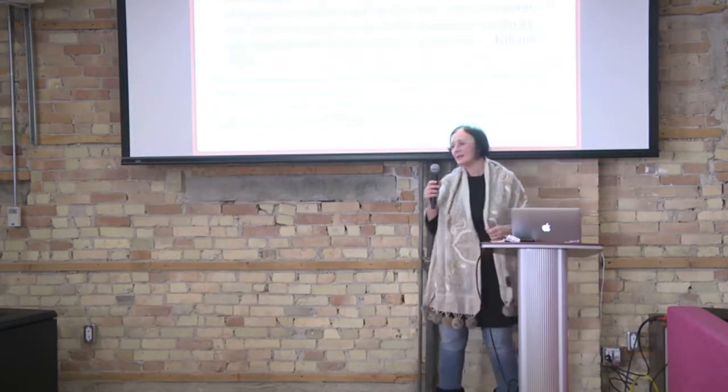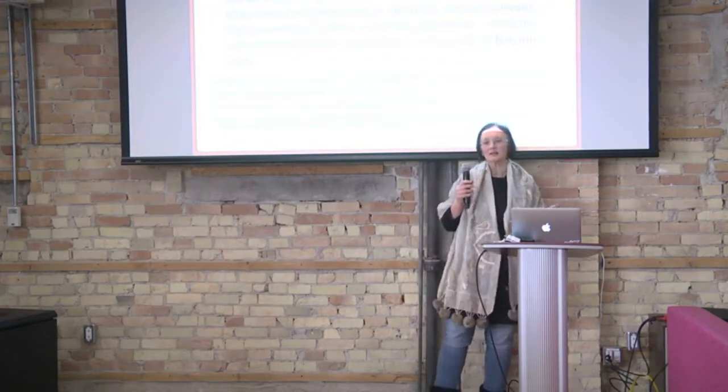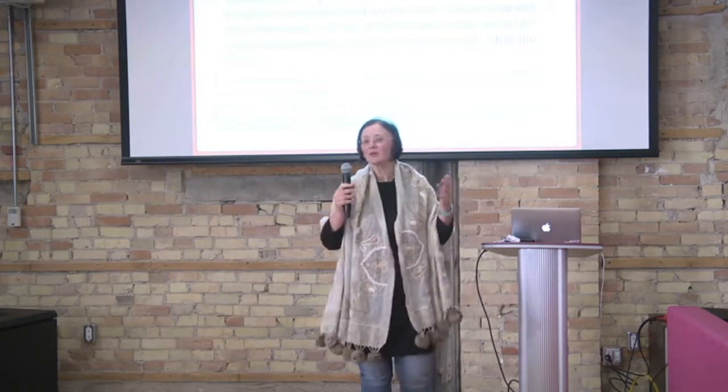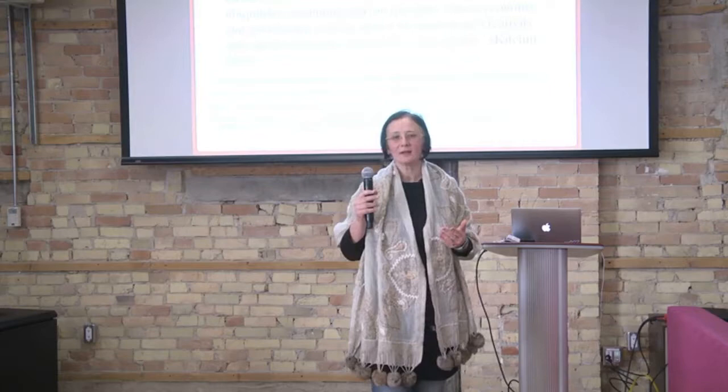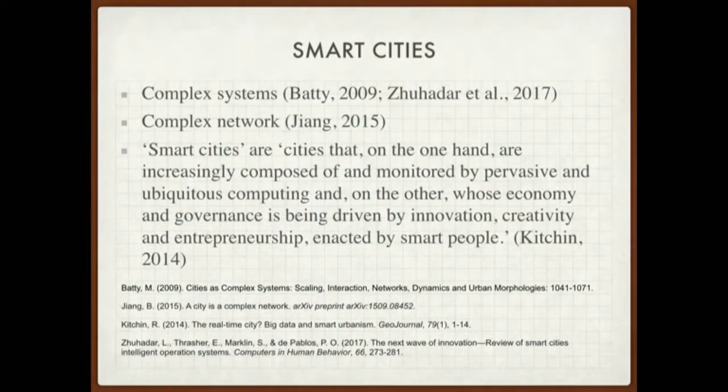And smart cities are defined in various ways. On the one hand, people see smart cities as sets of complex systems, for example, systems related to public health, to public safety, to education. And the goal is to see how all these systems interact, because if one system has a problem or collapses, other systems might be affected.